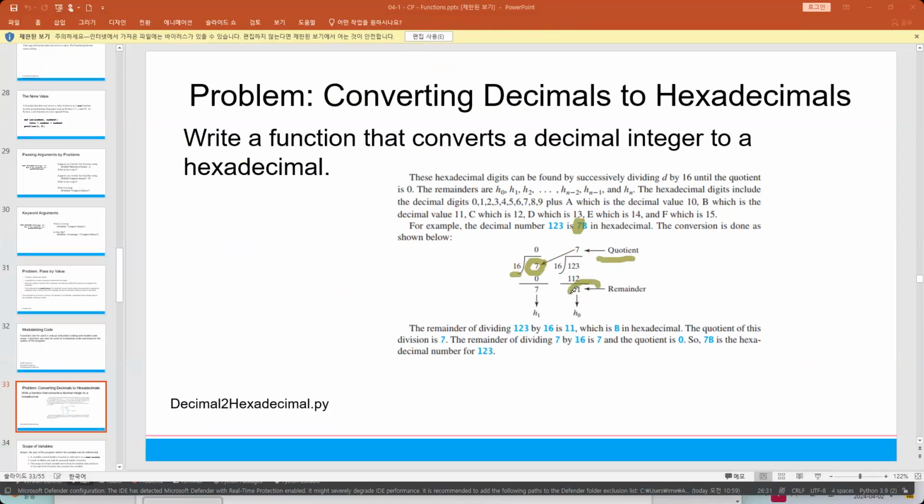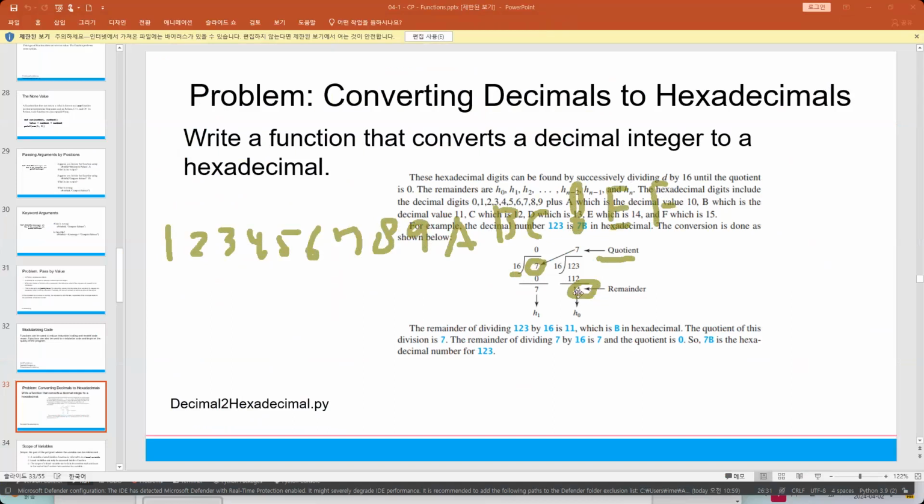And the remainder, we will have this as B. Because in hexadecimal we have 16, so 1, 2, 3, 4, 5, 6, 7, 8, 9, and then we start with A, B, C, D, E, F. So this is the meaning of hexadecimal.